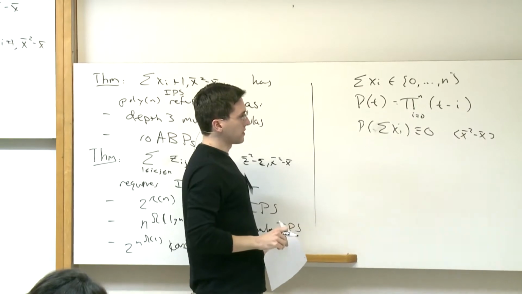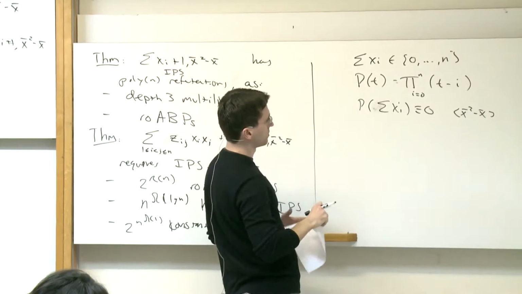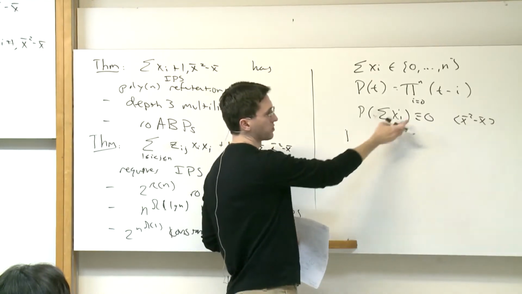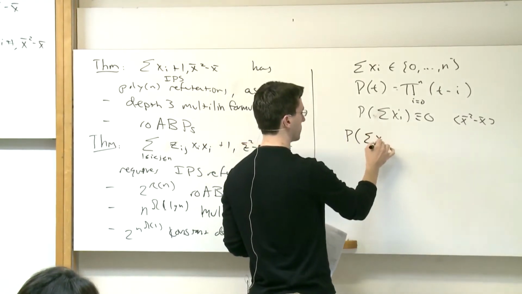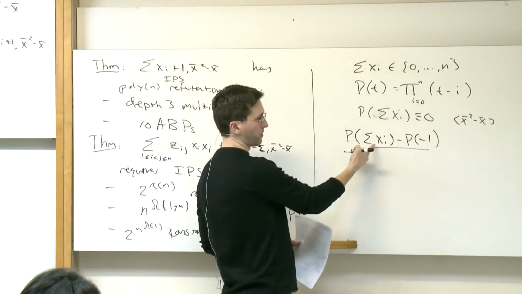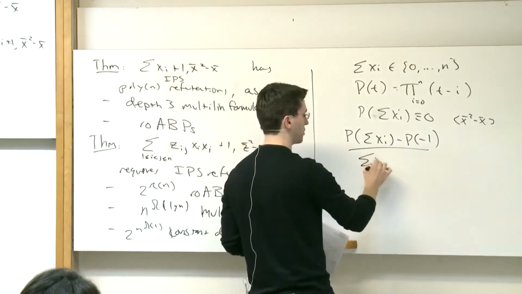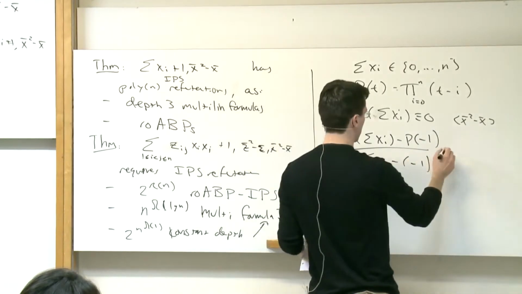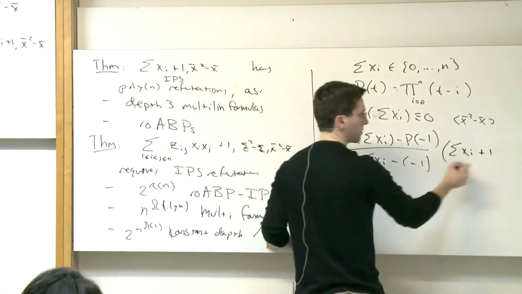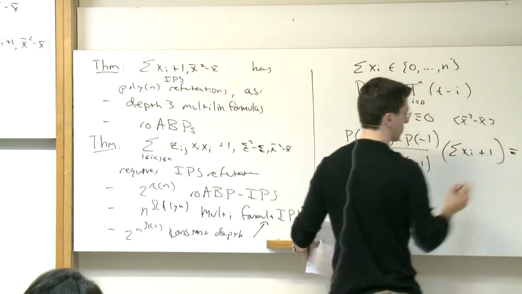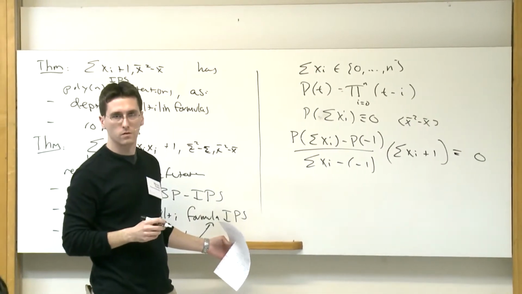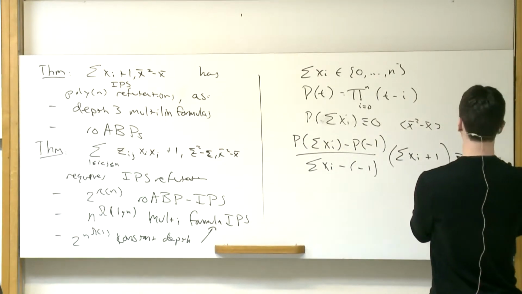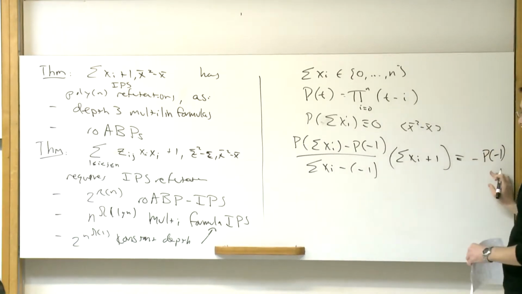And so, to some extent, what we want to do is prove that, okay, this is fine. And then what do we do? So then we consider the following. The point is that p of minus 1 is not 0, right? And then we observe that you can consider p of the summation of x minus p of minus 1. This is divisible by the summation of x_i minus minus 1. You can see that this is in fact a polynomial. It's not super hard. And if you multiply this by the summation of x_i plus 1, this is congruent to 0 modulo the hypercube, or rather, this is congruent to minus p of minus 1.